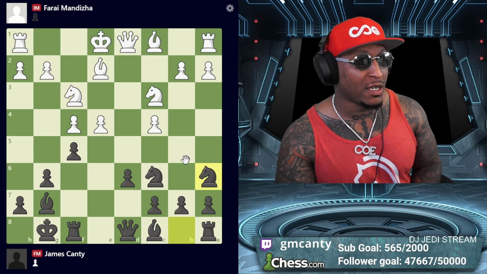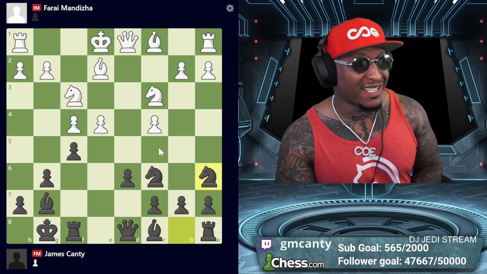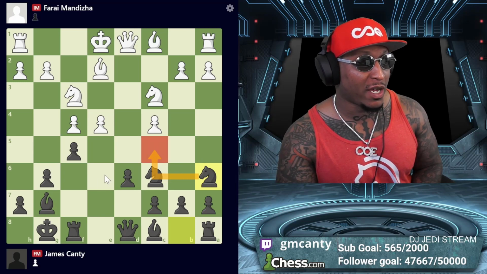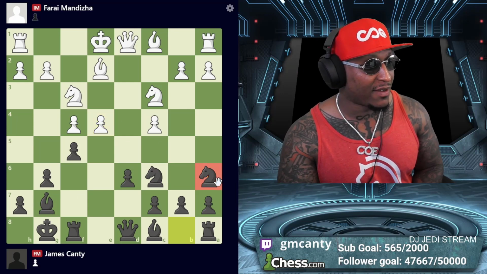So I played knight h6 with the idea of what? Where is the knight going? Where is this knight going, right? c5. c5, this is common anyway. I have some queenside pressure. I want knight takes e4 at some point. It just feels really good to have the knight on a6.